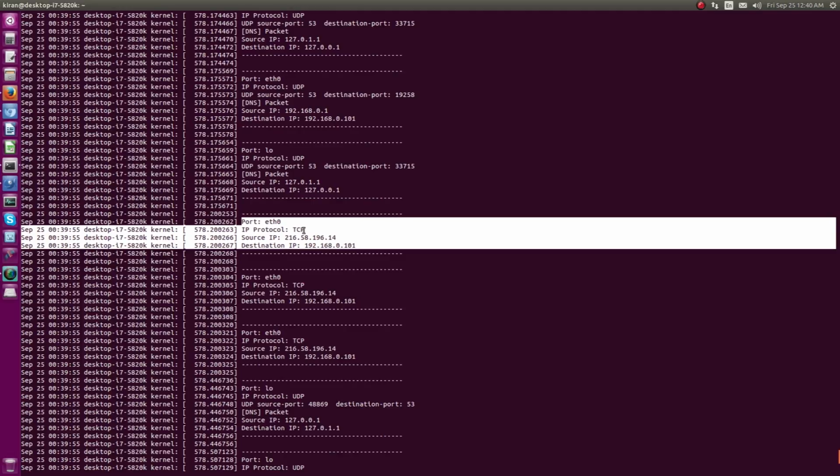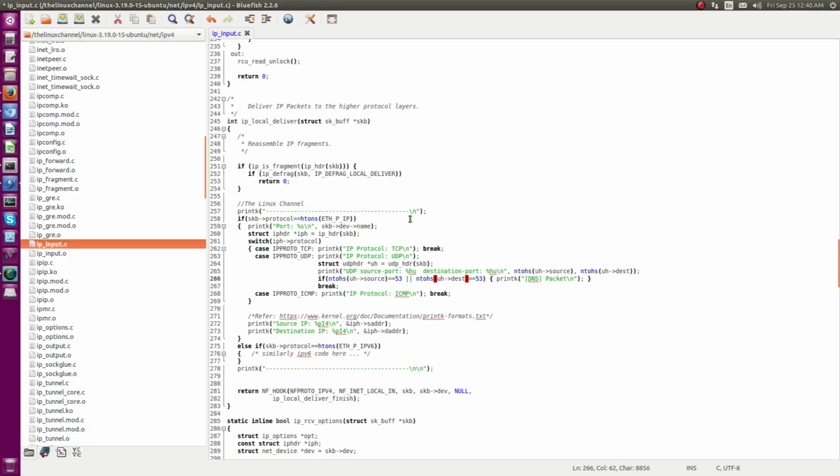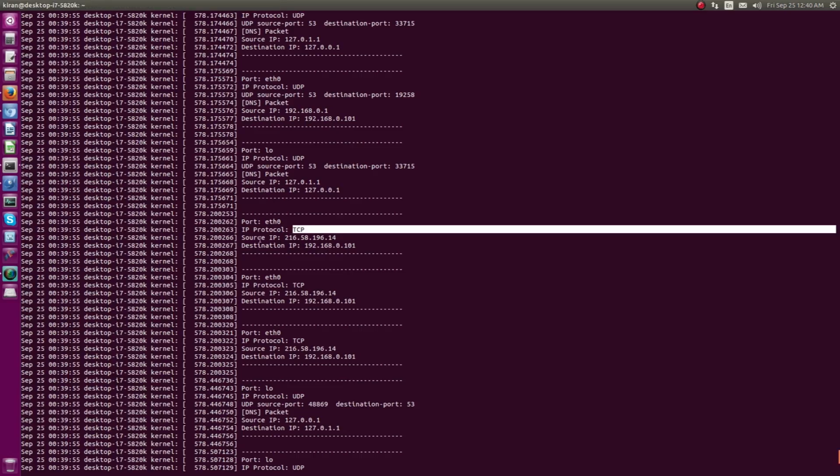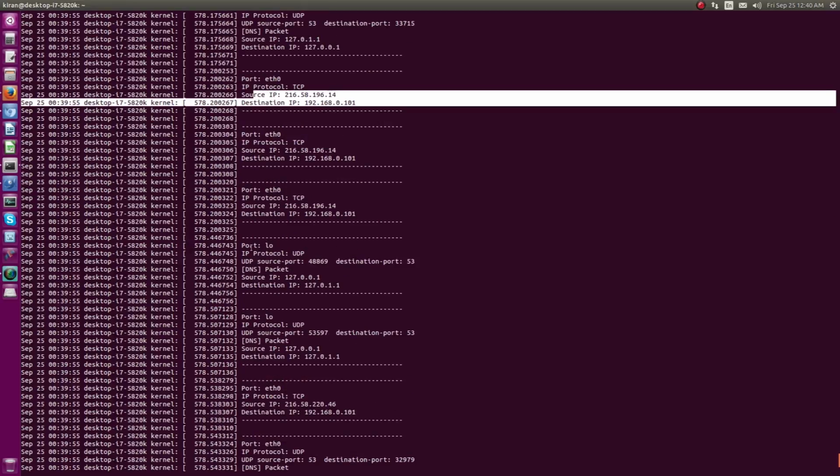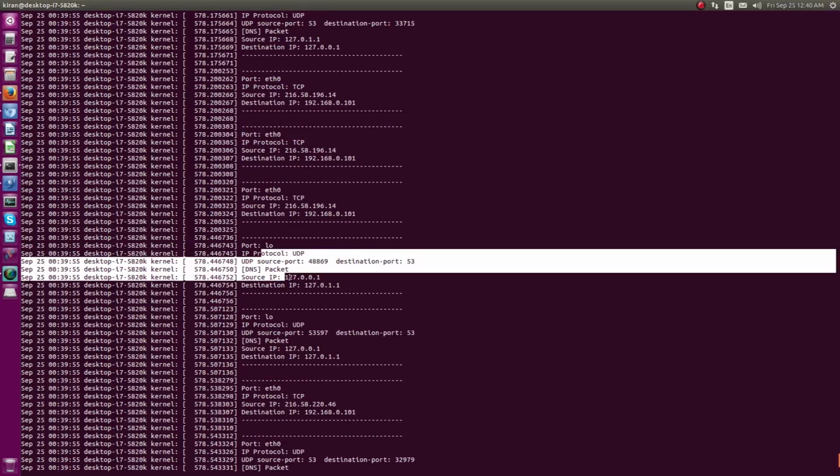Since we don't have any further parsing in the TCP packet flow, it is just printing the IP protocol. There is nothing else after this branching out. So unlike UDP, it's just printing that it is TCP, and then printing the source IP and destination IP. If it is a UDP packet, it prints all these things.